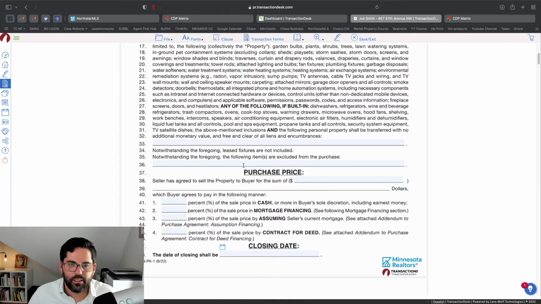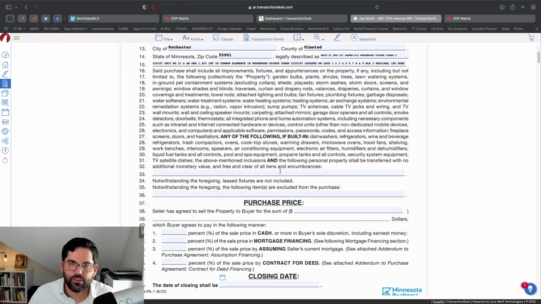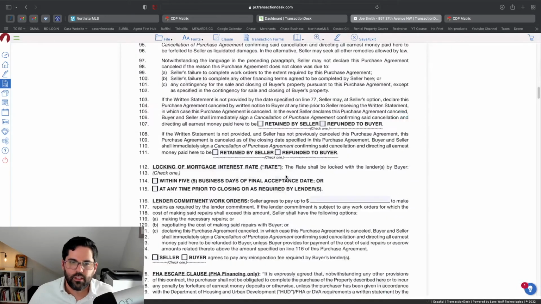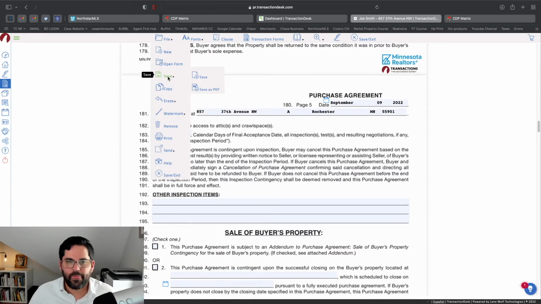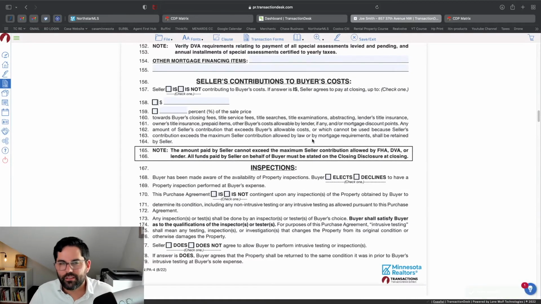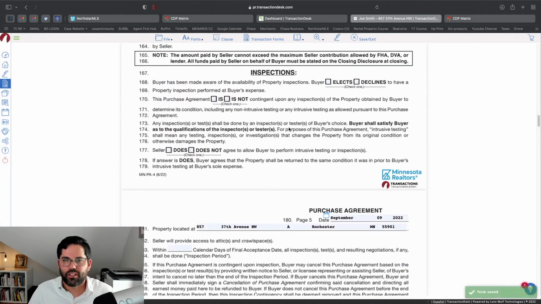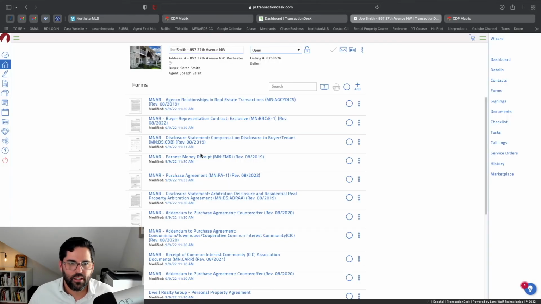fill out here. I think for the sake of time, I won't go through all the details. I just want to show you how you can do it through Transaction Desk, right? So you fill in all this information and go through this. And once you do, actually with a purchase agreement, as I'm filling things out, I like to save. Because sometimes things happen, and if it doesn't save and you're in a rush, it could be very frustrating, especially if it's late at night and you're writing an offer. So as I'm doing a couple pages, I like to save. So then, I do that.